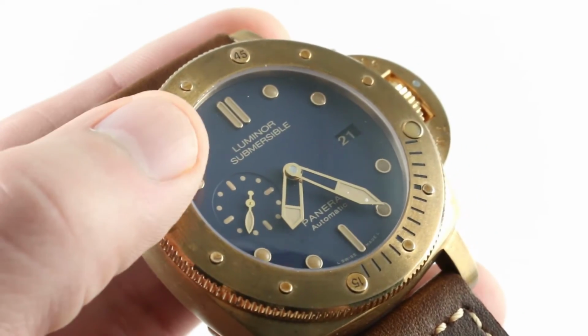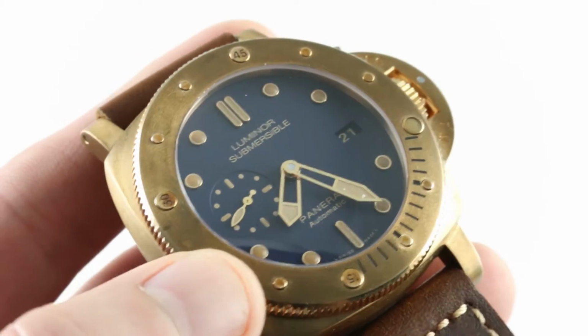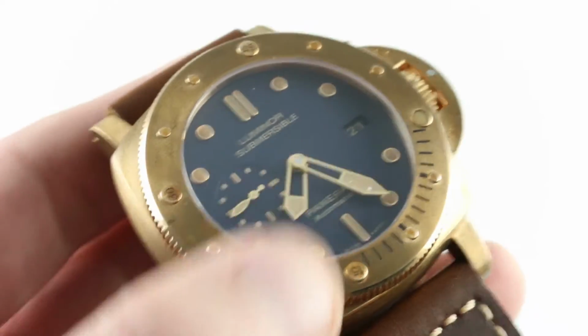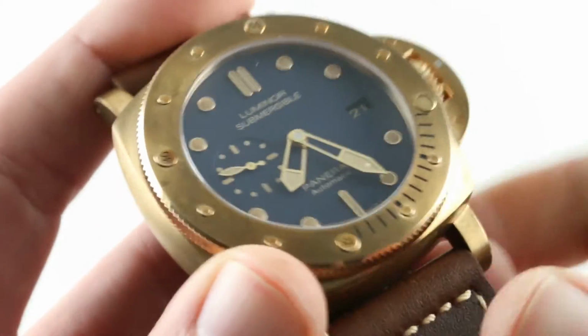You'll also note the gilt style printing on the dial in exactly the same tone. Coherent is what it is. There's a balance between the discrete date window at 3 and small seconds at 9. Now the watch does have a number of features.